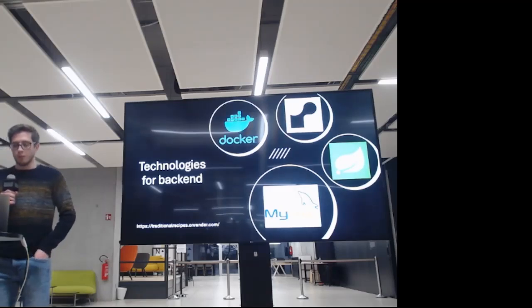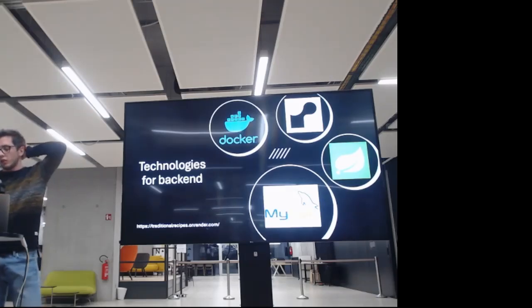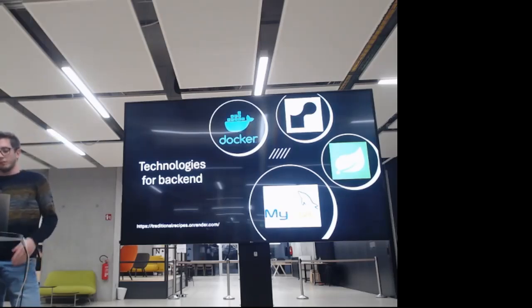But yeah, we did an easy setup using Spring, the Spring JPA utility to integrate with a MySQL database that is hosted on a free SQL database website.